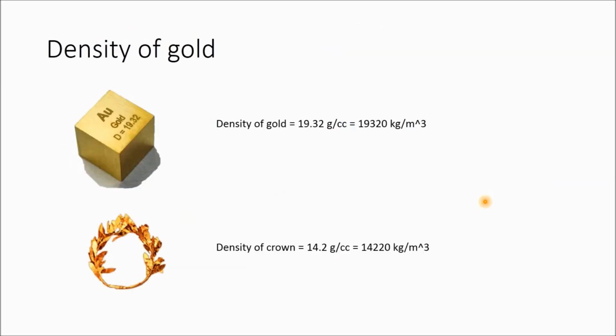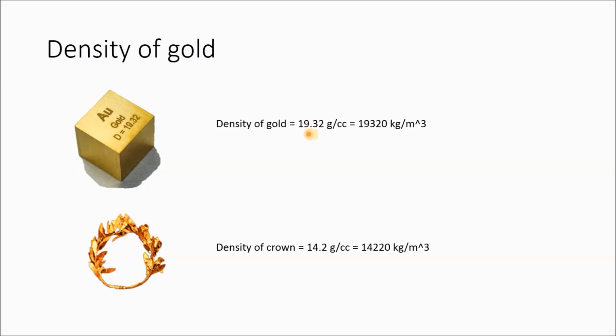Then he comes to his real problem, and he calls the goldsmith and the king, and says that now you can easily measure the density of gold. Density of the gold, if it is pure gold, is mass divided by volume. Mass I can measure. It is a regular shape, so I can measure length, breadth, and height and get the volume. So automatically my density is equal to mass by volume. I got the ratio, or the density of the gold.